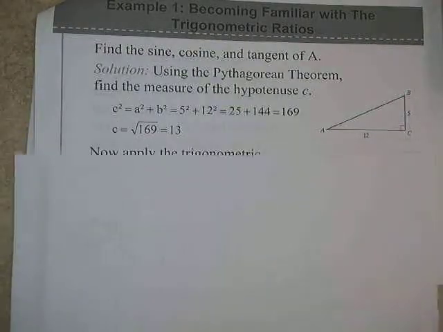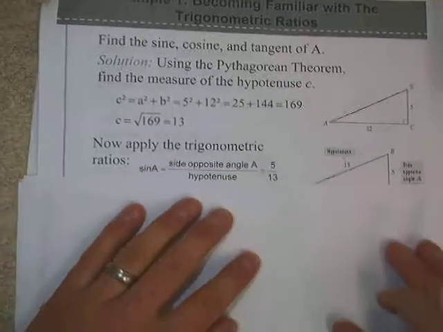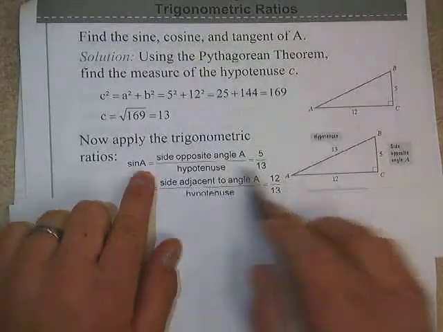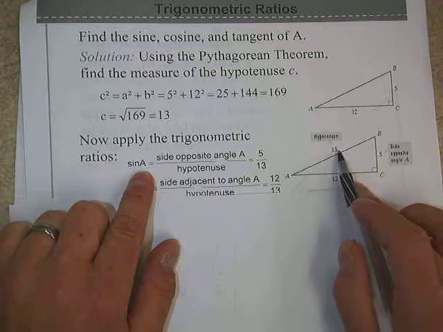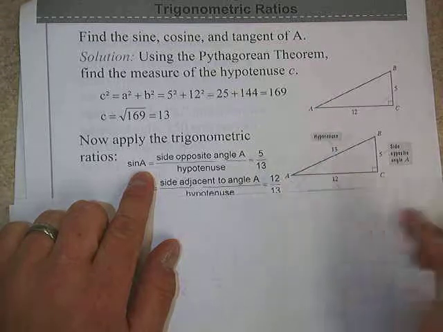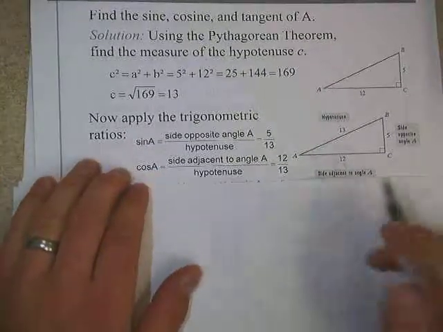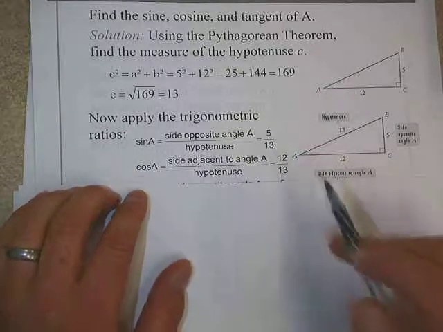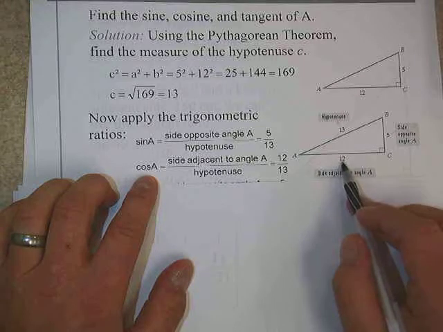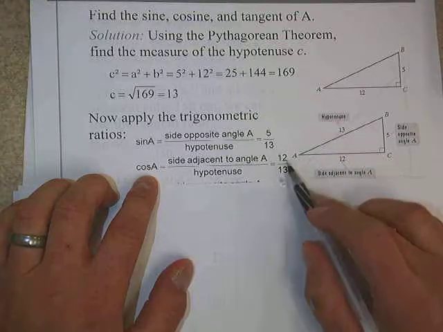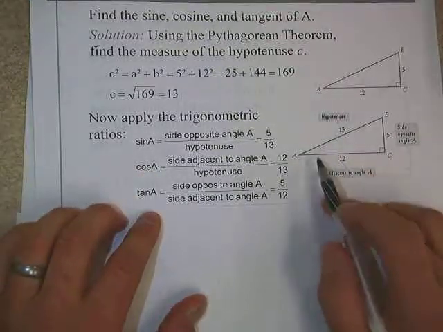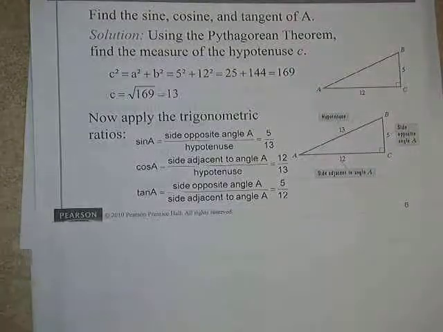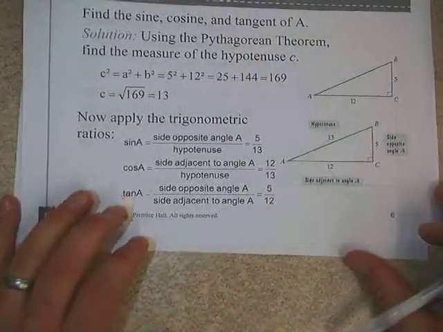So now that we have all three sides, we can go ahead and write the ratios. The sine in this particular case is going to be the opposite of A, which is 5, over the hypotenuse, which is 13, so 5/13. Keep in mind when we write these fractions with numbers, if these were reducible, we should reduce them for sure. Cosine of A is going to be the adjacent side over the hypotenuse, so 12 over 13. And then finally the tangent is going to be the opposite over the adjacent, which is 5 over 12.